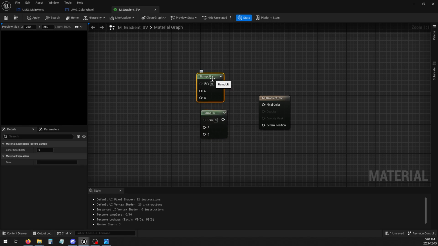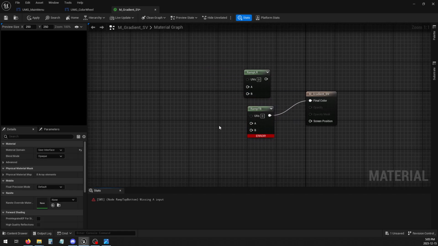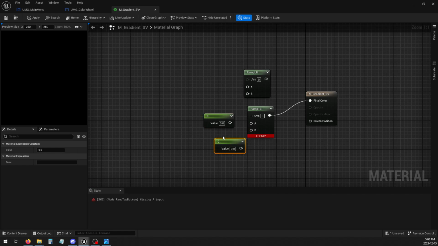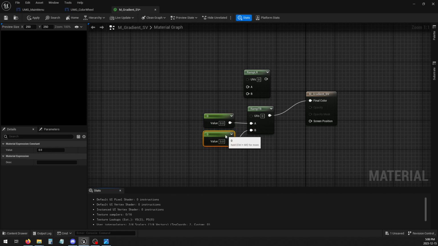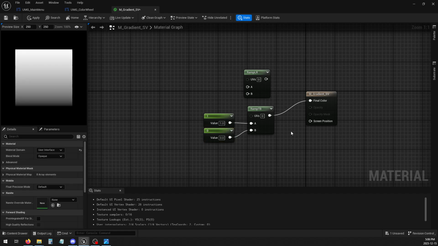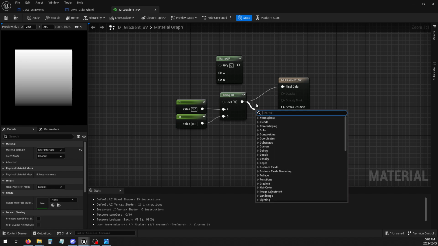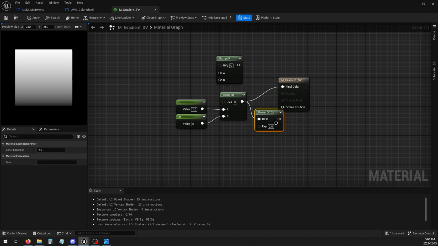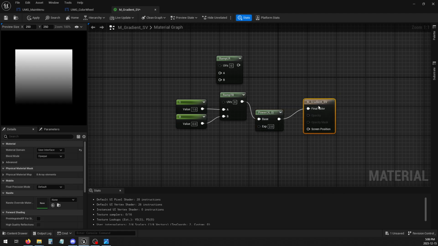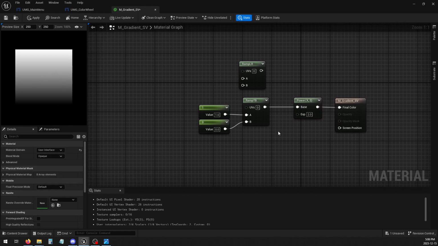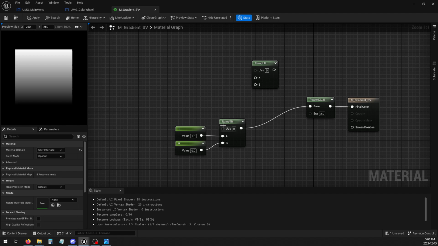So you can see here, ramp, left, right, and top to bottom. We'll just plug these into the final color here. We'll create constants. One and 0. You can see we have a gradient. It looks pretty weak. I mean, there's almost no black in it. So let's add a power node so that it looks more accurate to what the gradient is actually going to look like in the HSV output. So that's for your top to bottom.